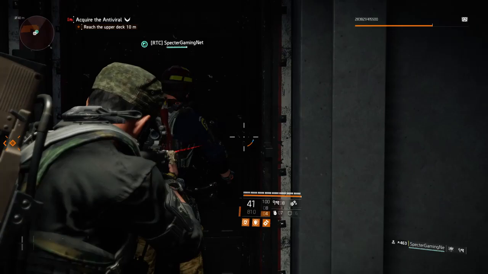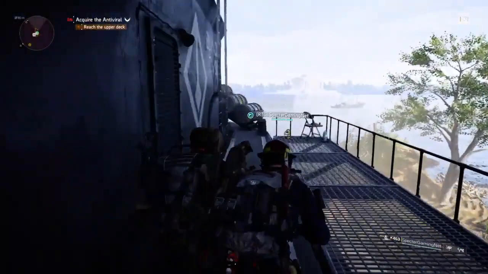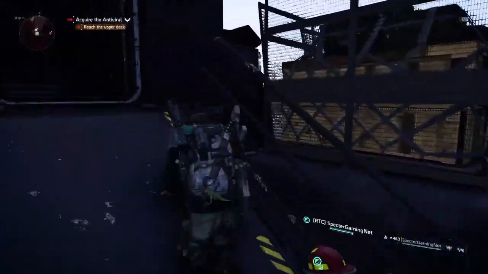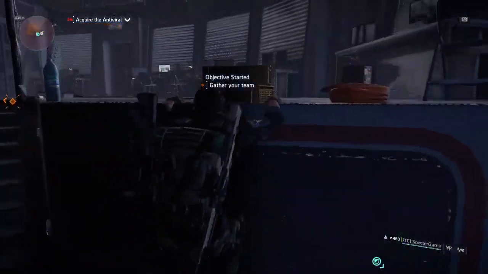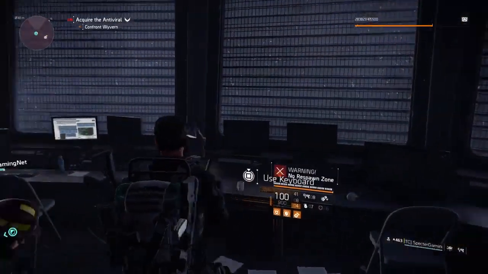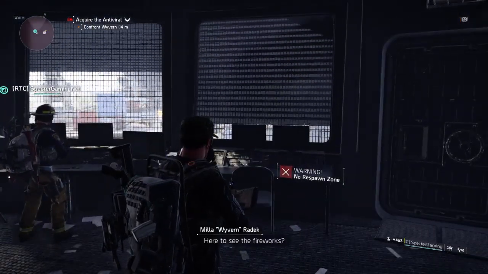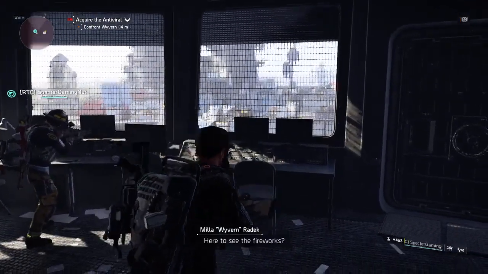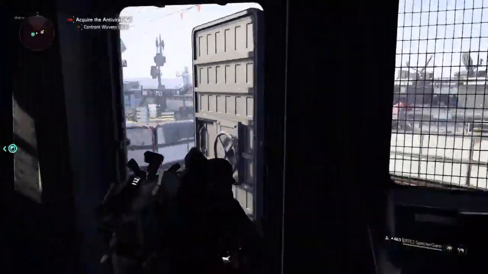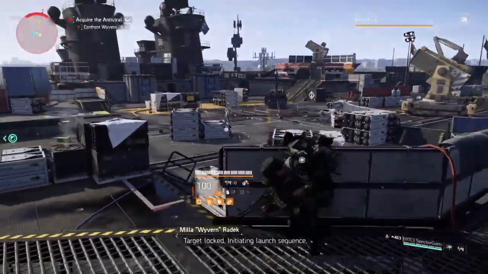Open. To left. Why did we take the same stairs? Alright. Gather up and get ready. You ready for this? She's immune. Don't even bother.